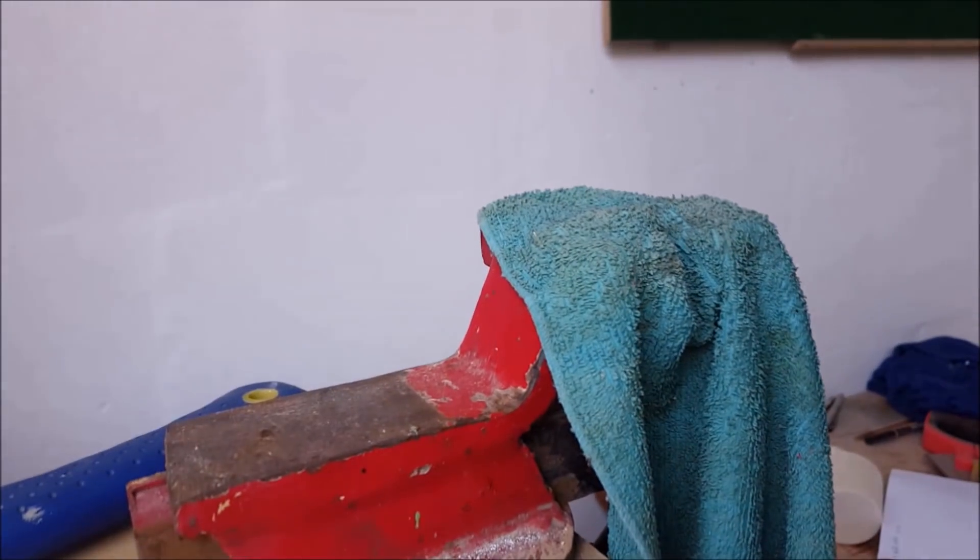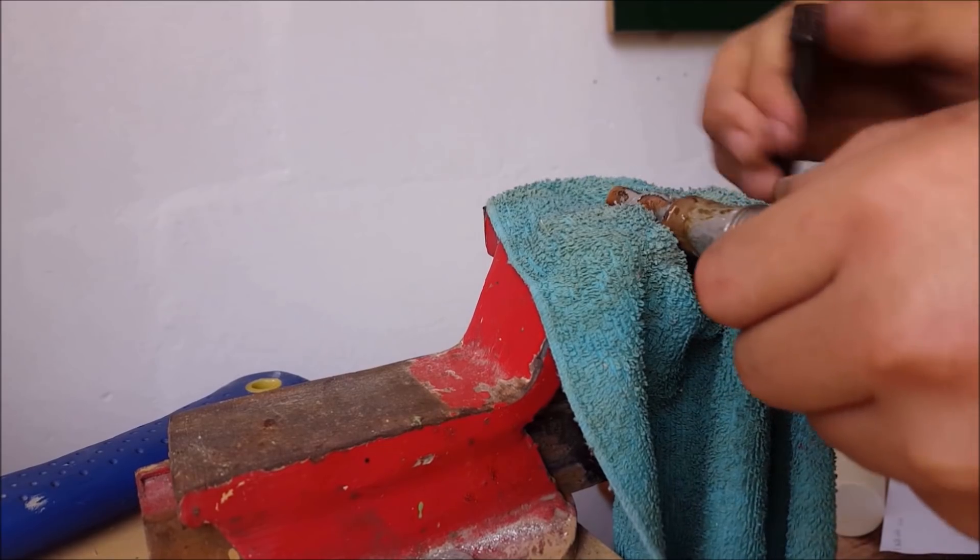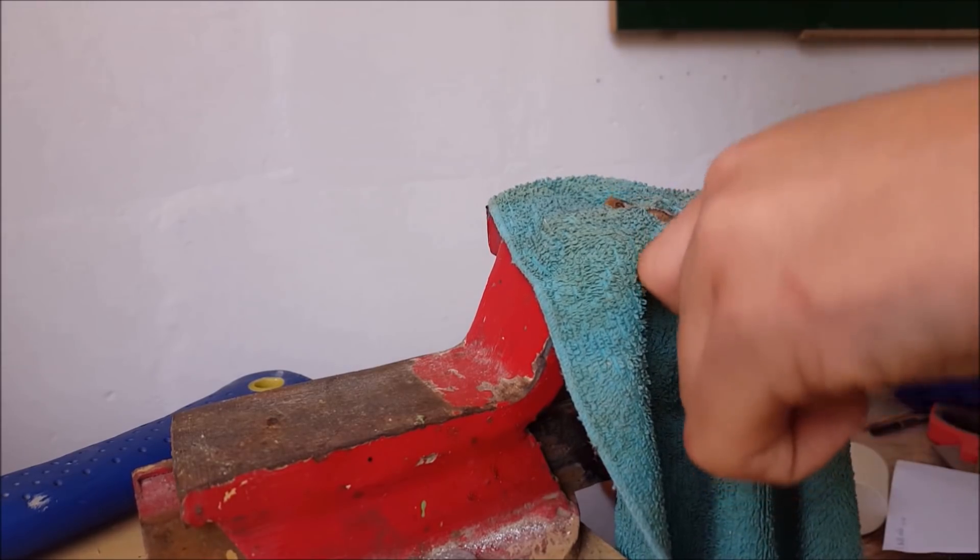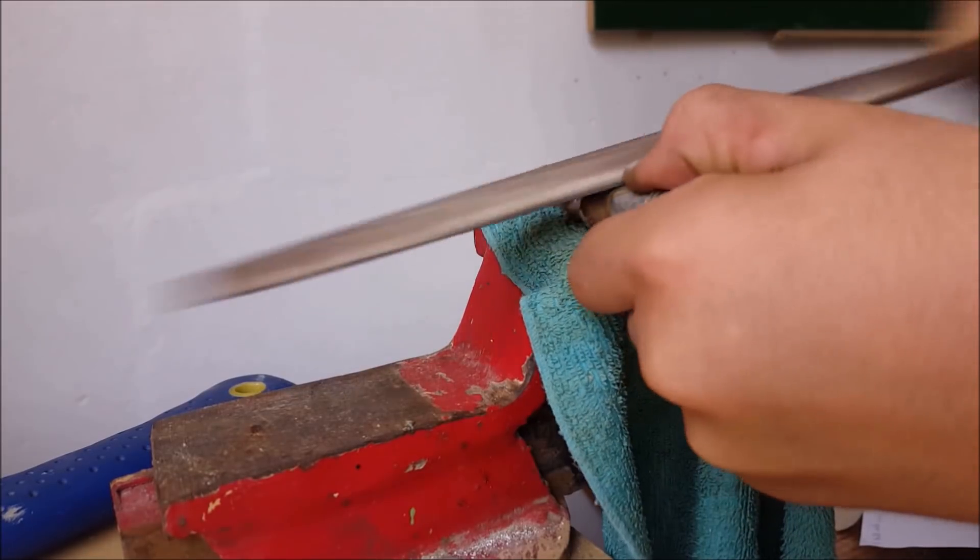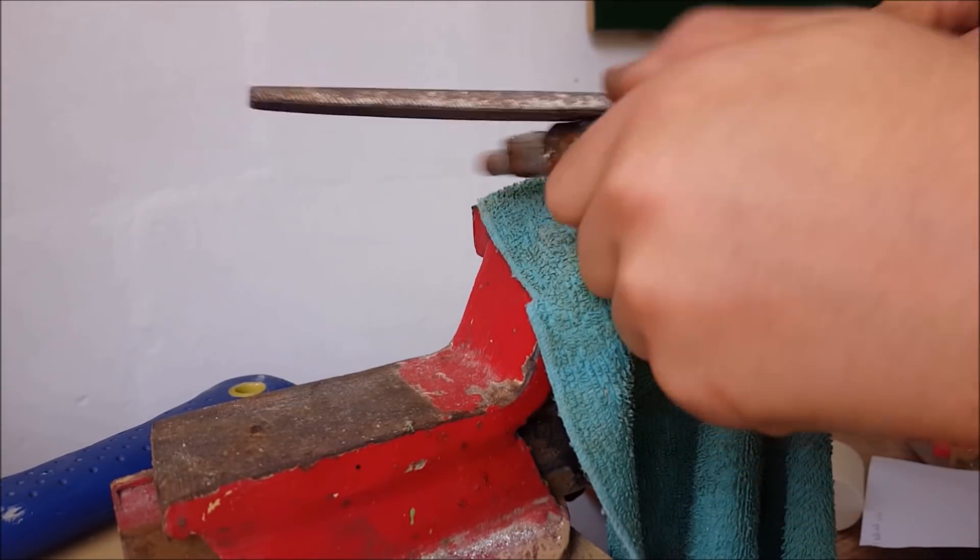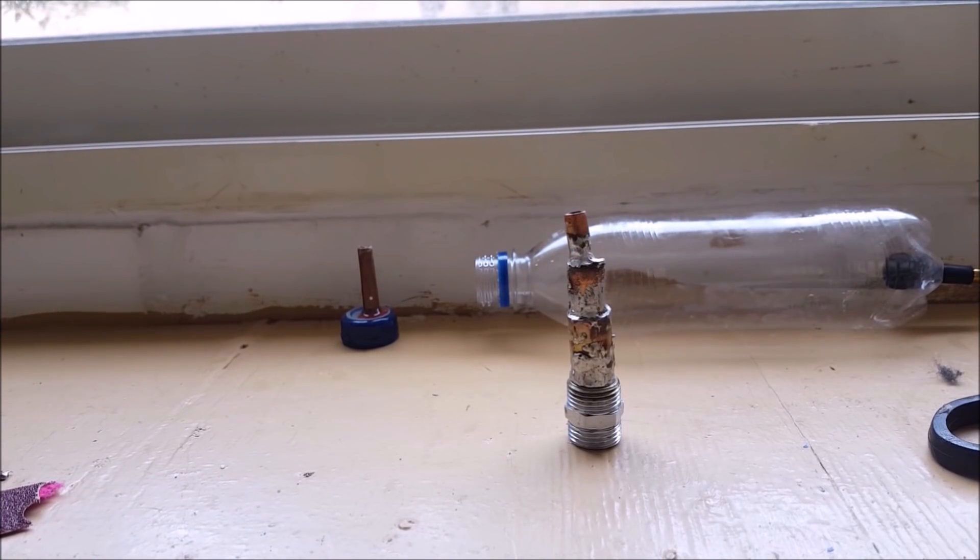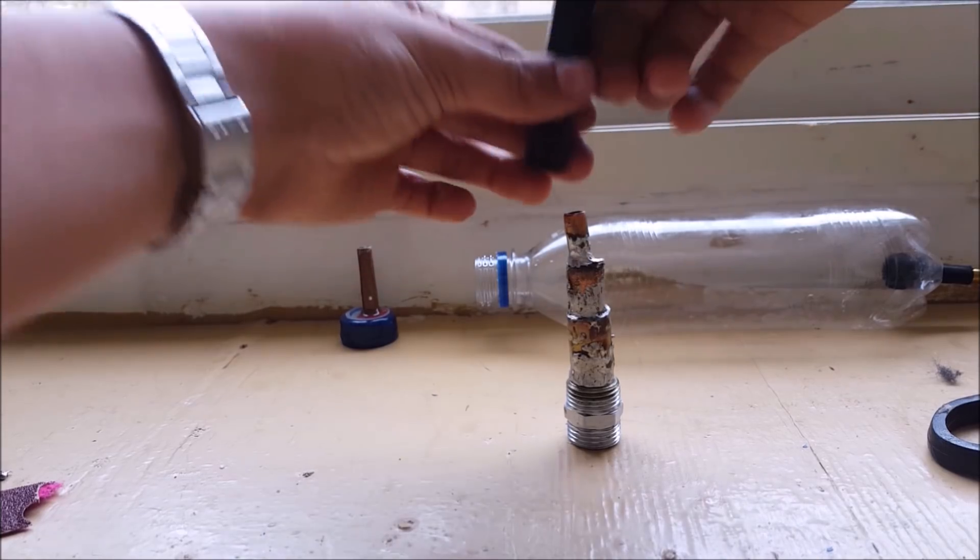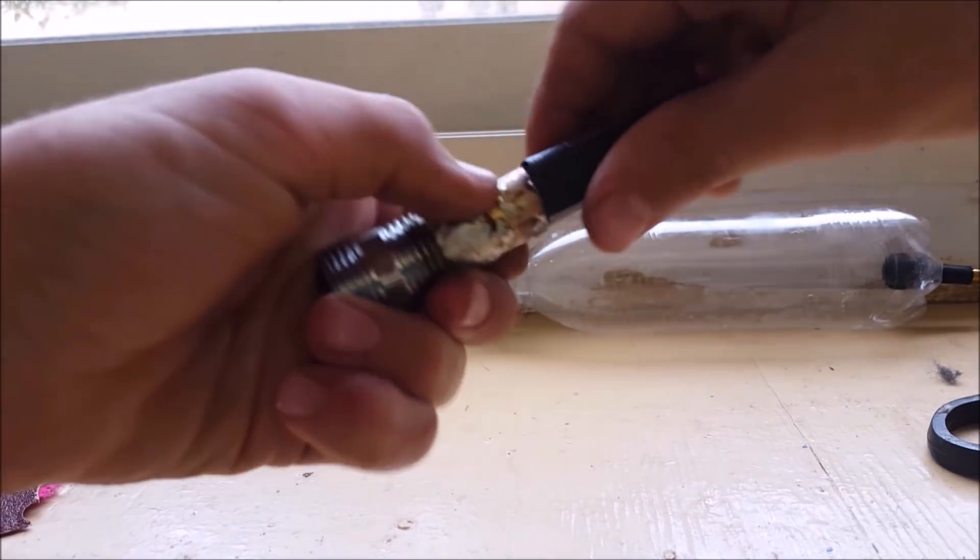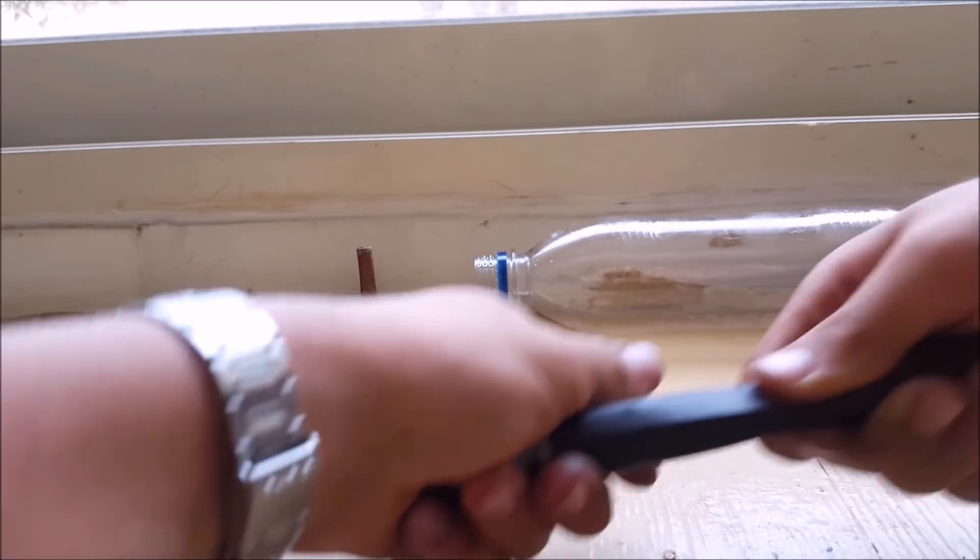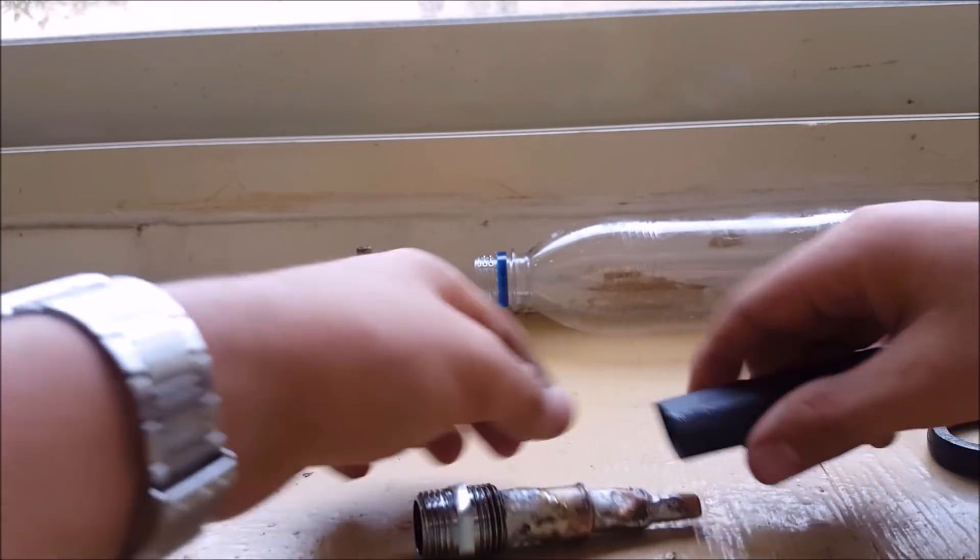So this is the final look of our attachment that we made as this will connect our hose to our air supply tank. So now grab the file and if there are any sharp edges, file them so that they won't puncture the heat shrink tubing. So now after I filed the sharp solder, I grabbed around 6 cm of the 16 mm heat shrink tubing, although the length may differ a bit. And then placed it over the 13 and 16 mm copper tubes that we soldered. Also I tried to put a little bit of heat shrink tubing over the pipe nipples, so that if there are any small leaks, they would get covered from the heat shrink tubing.